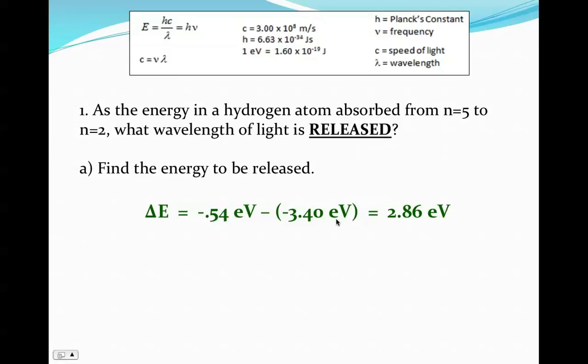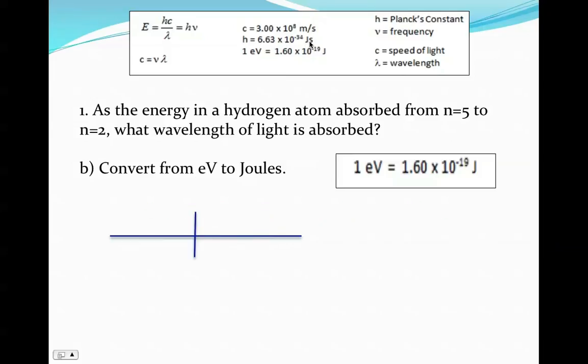So we showed this calculation before, how we got the 2.86 electron volts. However, if you look at our formulas that we're going to be using, Planck's constant is in joules, which means we have to take our electron volts and convert it to joules. So we're going to do this using dimensional analysis that we did back in Unit 1. We're going to start with our electron volts, use our conversion factor. Remember, if we start with electron volts, you put electron volts in the denominator. And in solving this, we now know our amount of energy for this transition in joules.